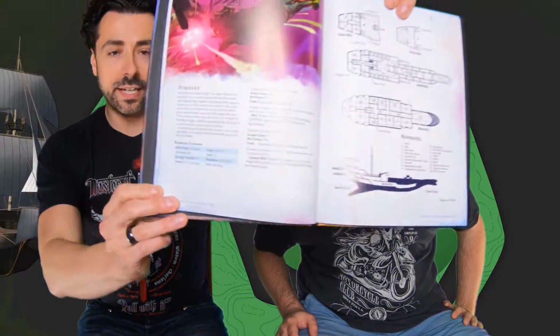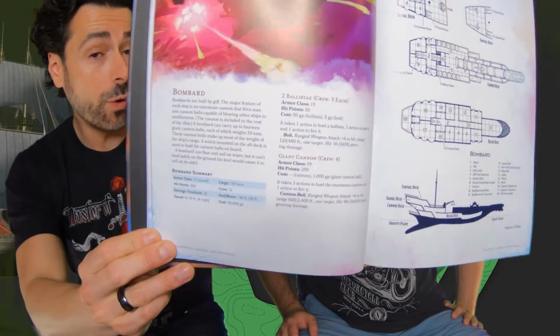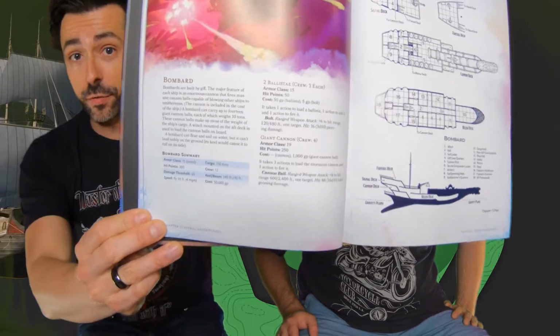The thing that Ghosts of Saltmarsh has that is simplified here in Spelljammer, which we do like, is damage thresholds. How a damage threshold works is that a ship, or a piece of your ship, depending on which variation you want to go with, has a number of hit points, and then it has a damage threshold. Here's an example of the Bombard in Spelljammer. You see it has a damage threshold of 20, and a hit point value of 300.